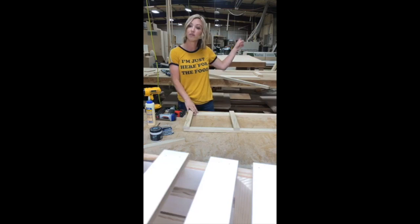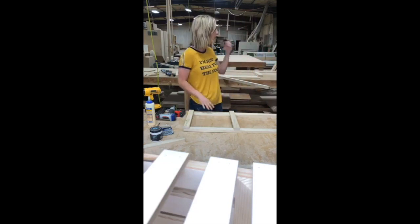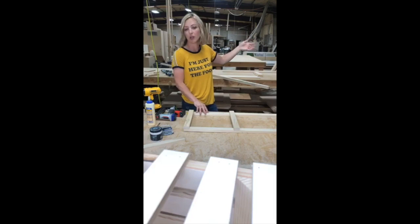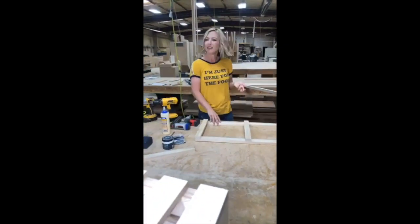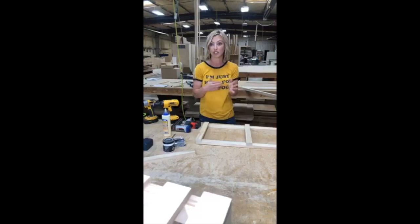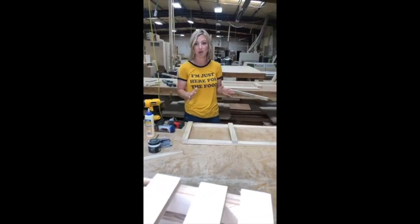Okay, so we're going to go over to the miter saw now, which just means this one is a full range, so it's for cutting larger pieces of wood. You can get smaller options than this. This is a very large option. They're not that expensive. If you get a smaller one, they're probably around $60 to $80, but this is going to be a really great versatile utility tool that will be so handy in so many projects.